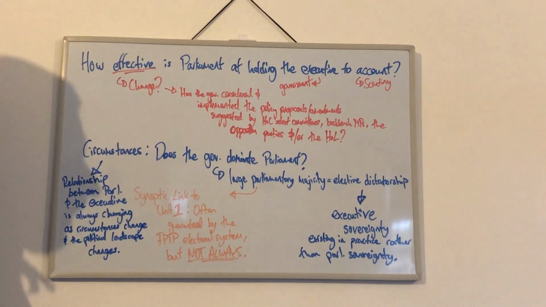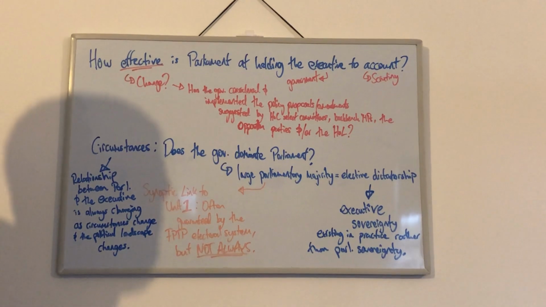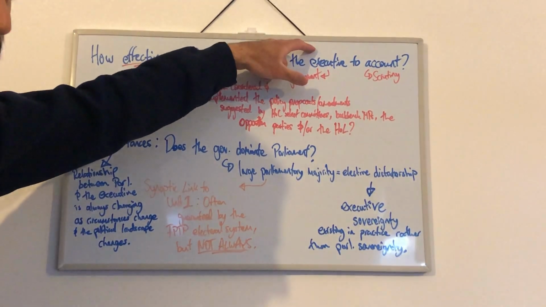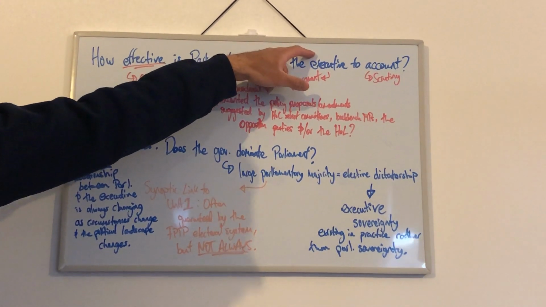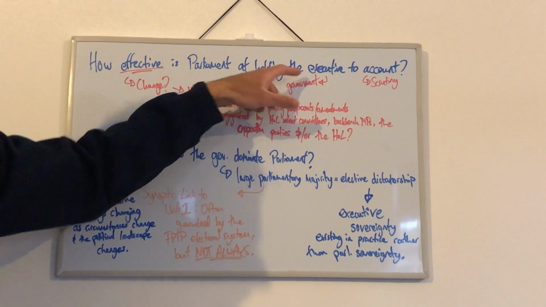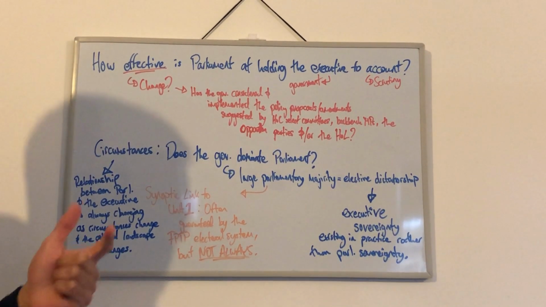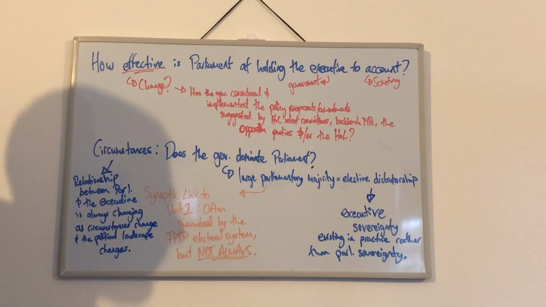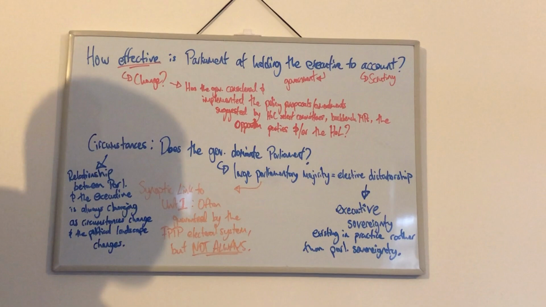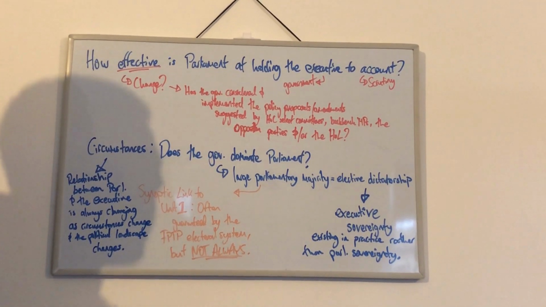So, what we need to do before we go any further is unpick this critical question. How effective is Parliament holding the executive to account? Now, obviously, what we mean by the executive, when we studied Unit 3, the Prime Minister and the executive, is government. Okay, so we're concerned with the core executive here. Those 100 people, the Prime Minister, his or her cabinet, and the junior ministers and the senior civil servants which make up that core executive, which are responsible for the creation and formulation of governmental policy.